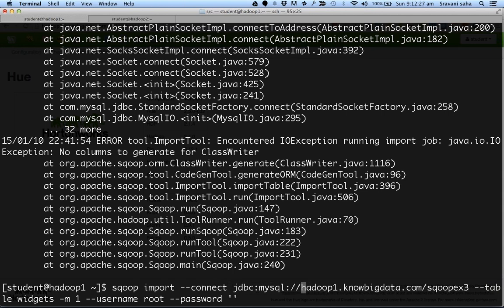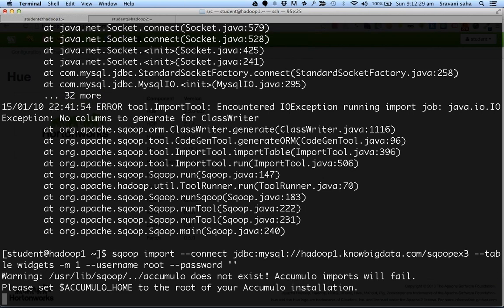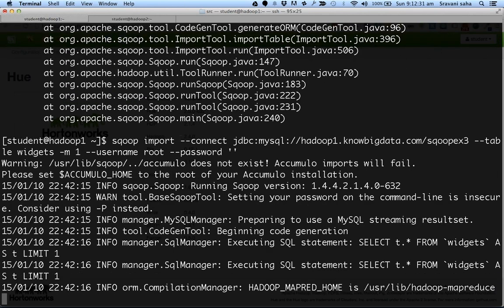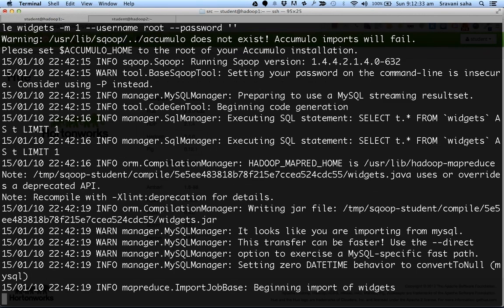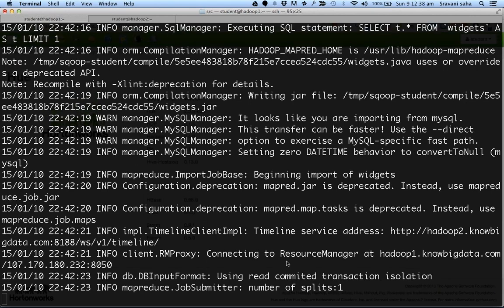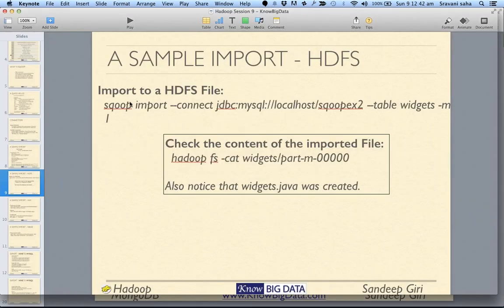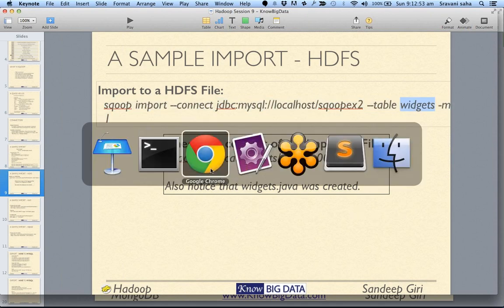Okay. So this time nobody is paying attention probably. So okay, just to bring you in the context, what I'm trying to do is I'm trying to run this command of Sqoop, which connects to my database, which connects to my ex3, and import this table widgets into the file system.